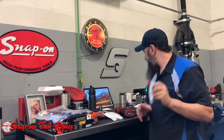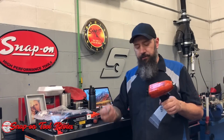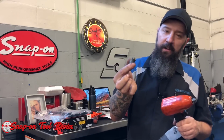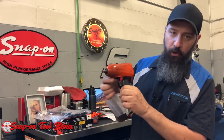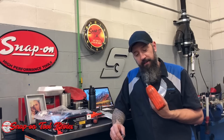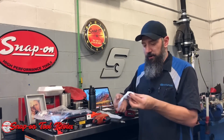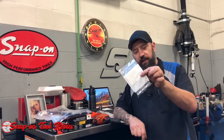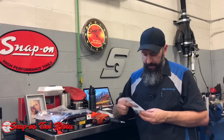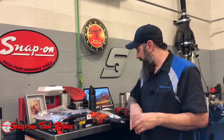And this little guy, my 3/8 impact, my MG325. I was using it one day, and the selector valve that goes from forward to reverse actually blew out, and it just about took my finger off. It was a little scary. So I ordered a new one, and a couple new O-rings in there. I don't have a rebuild kit number, but anyway, I'll make the video on replacing that for you guys. So look forward to that.